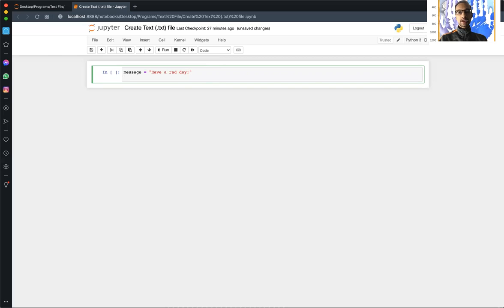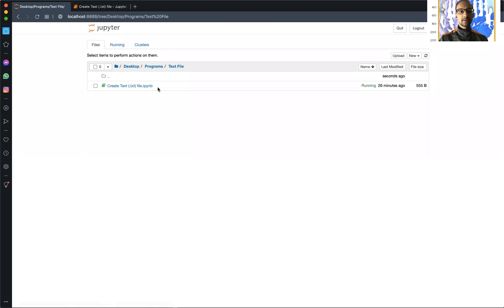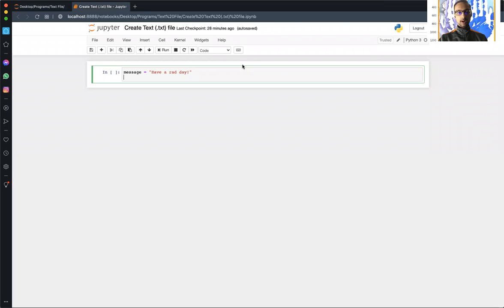So what we're going to do is open up a file. If we look here, we have just this Python notebook. Once we call that we want to create a text file, it'll be saved inside this folder here. We'll just call it f. You can call it whatever you want, but we'll call f equals open, and then we'll name it today's message.txt. And then we're going to give it the write mode.